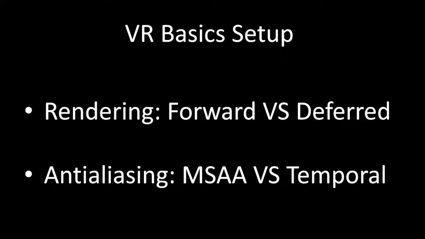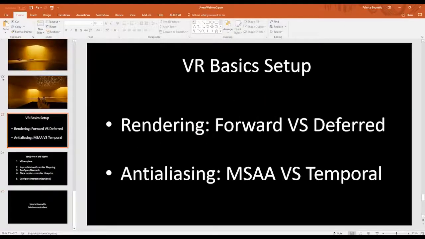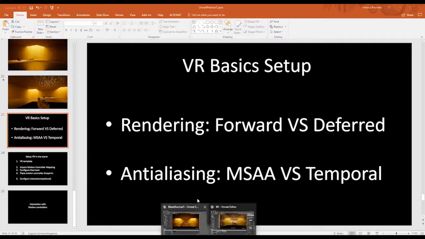Before we go on too far, I need to mention these two rather boring sounding issues: rendering, forward versus deferred, and anti-aliasing, MSAA versus temporal. They're two issues which go hand in hand, but as you know, we are dealing with a lot of speed issues, and let's look at that in practice.